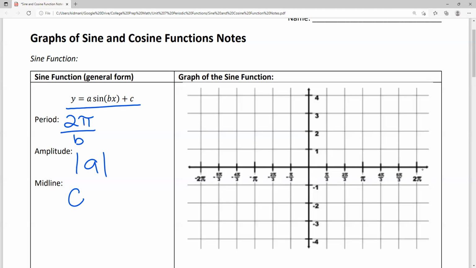So we want to take a look at a sine function here. What we're going to do is just graph it. An easy way to find this is actually using your unit circle. You can look at the different sine values as you go around your unit circle and decide where things are going to be. So at 0 for our x value, our y value there is actually 0 on our unit circle. So sine starts here at 0, 0. Then it goes up and it comes back down.